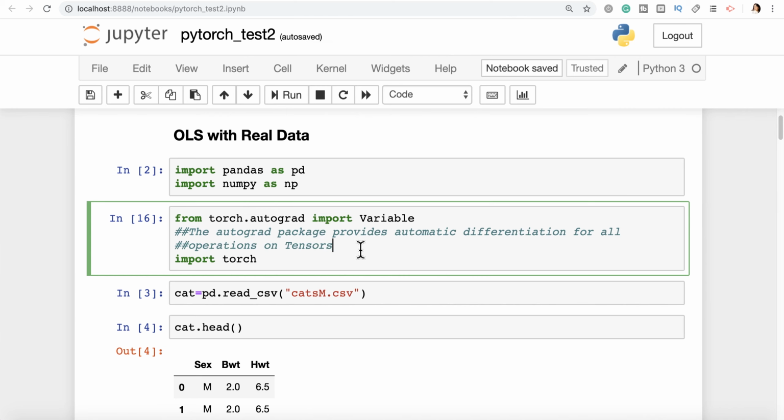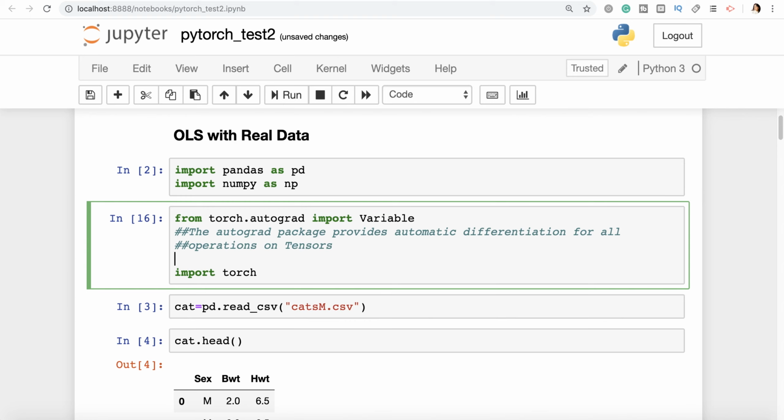And if you remember the theory of ordinary least squares regression, then carrying out regression and computing things like gradient descent does need differentiation, or rather partial differentiations. That's taken care of by this particular package. And Variable, with a capital V, provides a wrapper for the tensor.